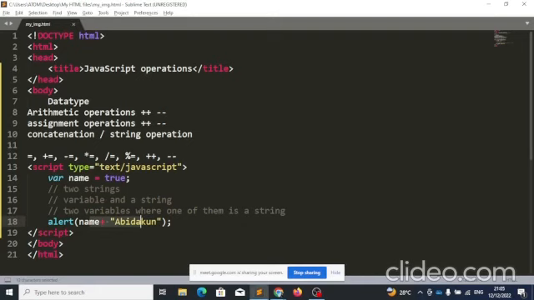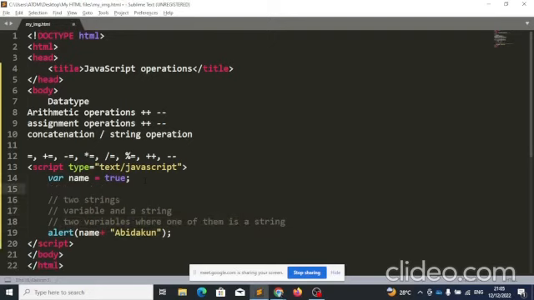Next, two variables where at least one of them is a string. So let's say I have second equals, let's say, James. So now we have two variables. If you want to display them, you can join them together. So this will tie them together.